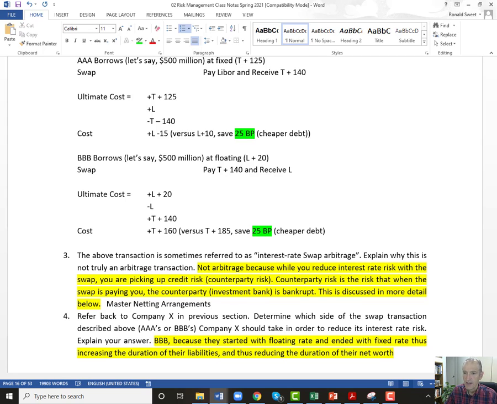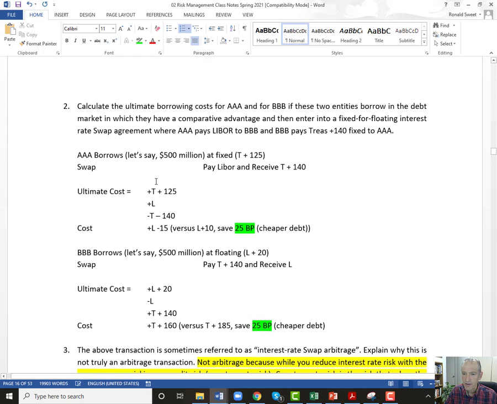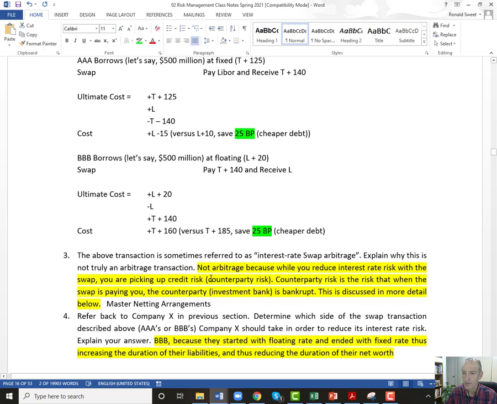Counterparty risk is the risk, you've got this whole transaction going with the swap. Paying LIBOR, receiving T plus 140. Sometimes this will be 2% and that's 4%. So I'm paying 2 and receiving 4, so I'm getting cash, and I'm really worried about the other entity going under. Sometimes I might be paying 4% and receiving 3, so I owe money to the other party, and I'm not as concerned about them going insolvent. That's what is called counterparty risk.